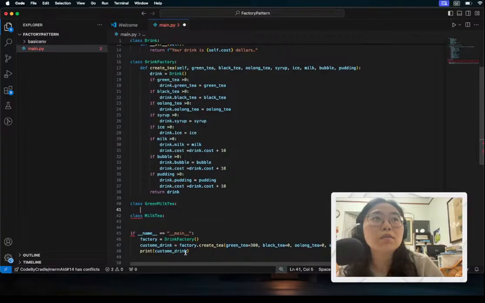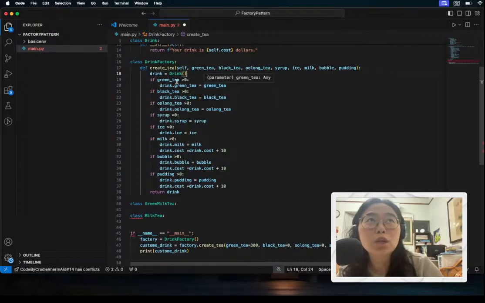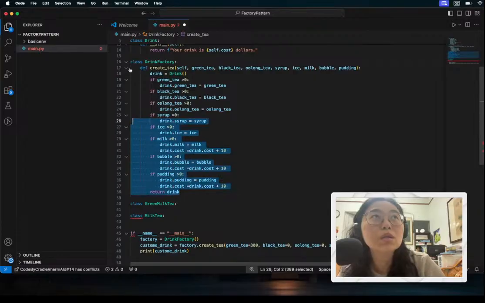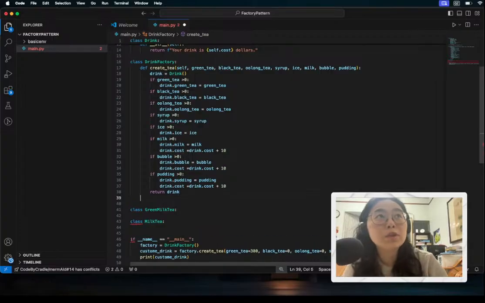So you can just do something like this, or instead of this whole block, you can change it to different functions.